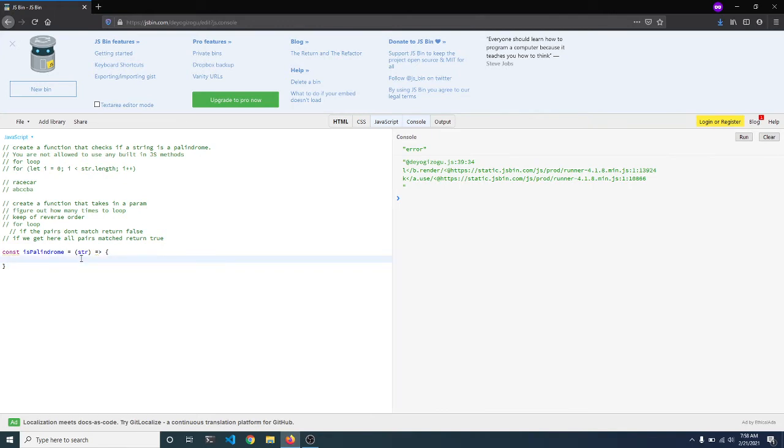Okay, so we get this palindrome. Item number 1 done. Now we've got to figure out how many times to loop. If we have an odd number of letters, I'm thinking half, right? Let's just do half. We'll loop over it half the way because that's where we want to stop, and then we don't need to check anymore.